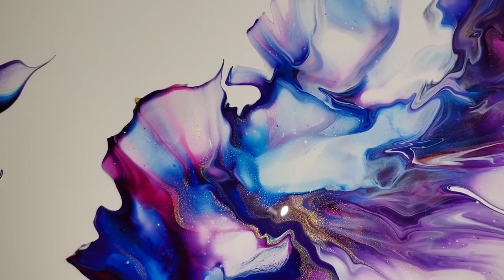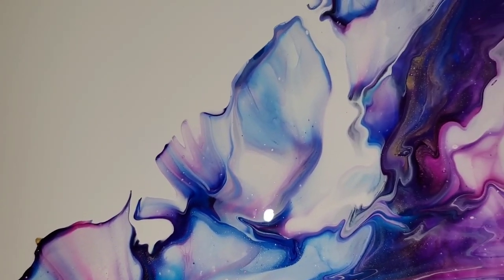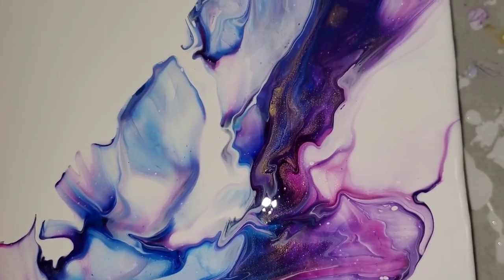And when this gets a coat of resin, the colors are going to pop. It's going to shine. It's going to shimmer. That gold is just amazing in this piece.